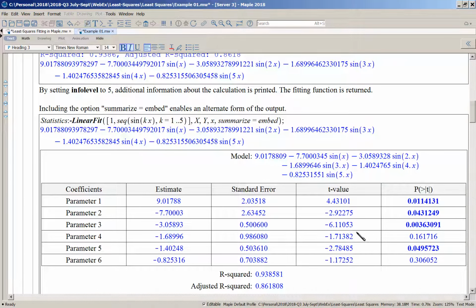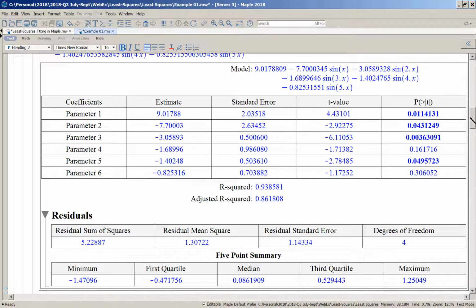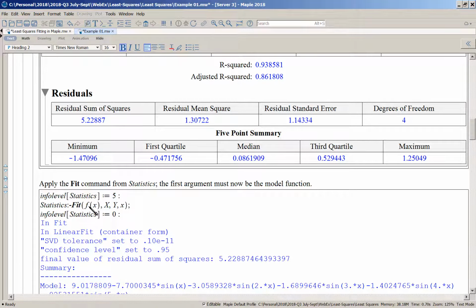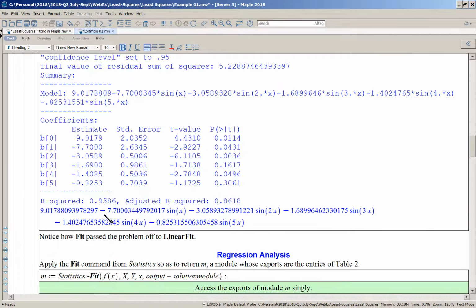You get the coefficients and the information about the coefficients in a slightly neater display, R squared and adjusted R squared, and then you get information about the residuals, information that is part of regression. In this form of the command, we are giving it the fitting function itself, and the information displayed is essentially the same.